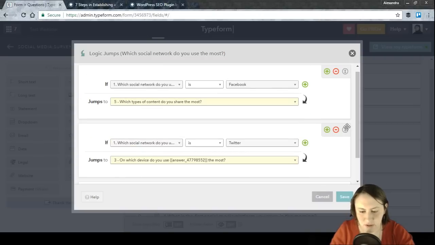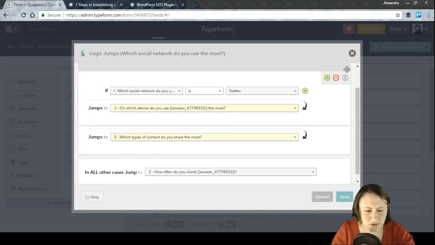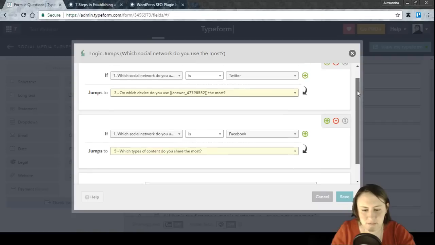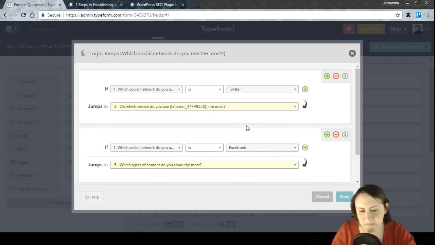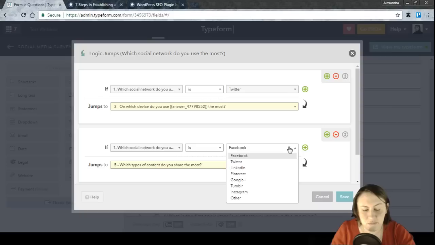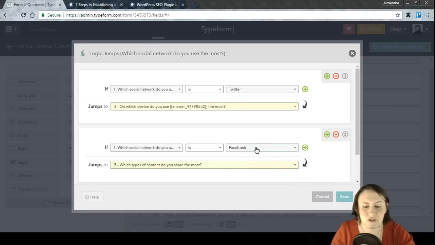Okay, you can also change the order it takes them to the logical jump, but I don't think that this is quite that useful in case of multiple choice, because you're basically gonna create a logical jump for each option that you're interested in. So whether it's this one, the first one, or it's that one, I don't think that's that important.